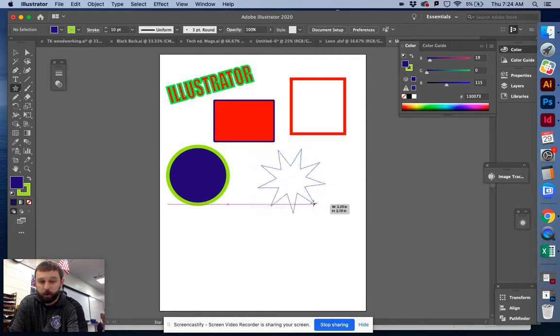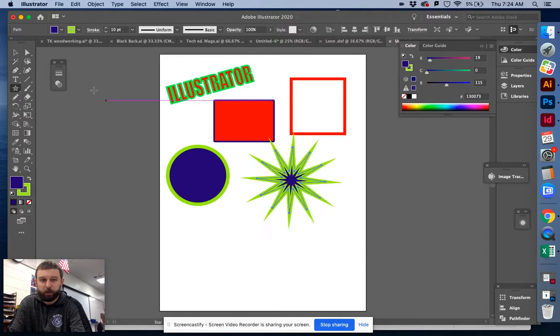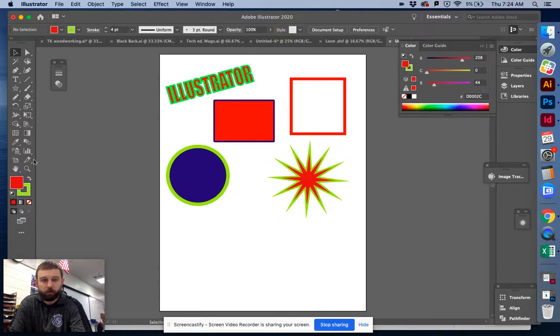You go all the way down to a triangle. And if you hold down Alt, it'll actually control the distance of the points. So why don't you make a couple different shapes with the star tool, and why don't we make them overlap as well?